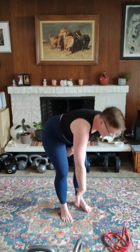And if you really want, you can make this a goblet squat. So we have 8 squats. We're then going to do 8 lateral raises. If you have a pair of light dumbbells, you're going to stand tall with your hips in underneath your ribs. Feet are hip width apart, glutes are on, and your arms are at your side, bringing your hands up to about eye level and then back down.